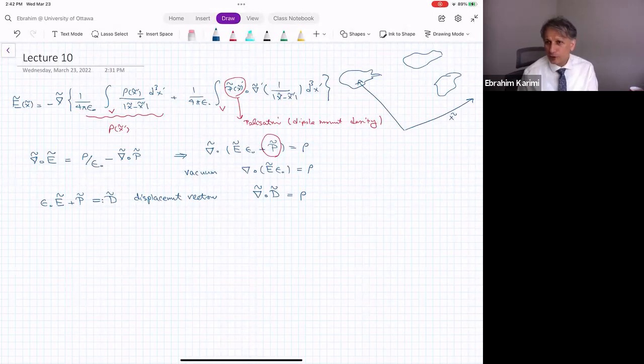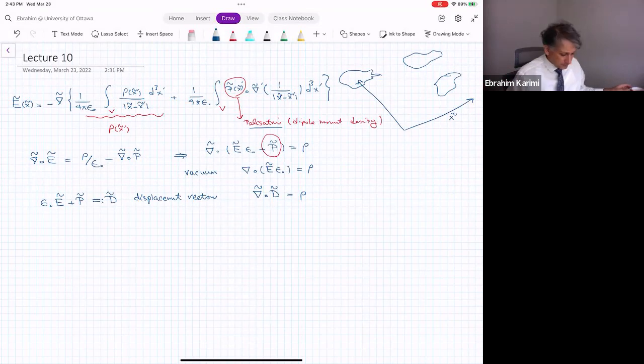Maybe it was one of those wrong definitions, because displacement is already used in physics in a different area. Even I don't like this one, polarization, because polarization is already used in many different areas. At the beginning of electromagnetic fields, people were not very careful about not repeating the names. So we have so many names like polarization, which I'm sure you are familiar with, or displacement, which we use in classical dynamics as well.